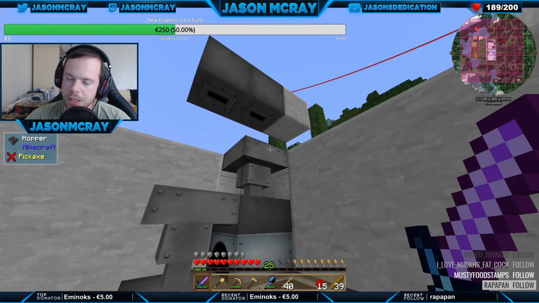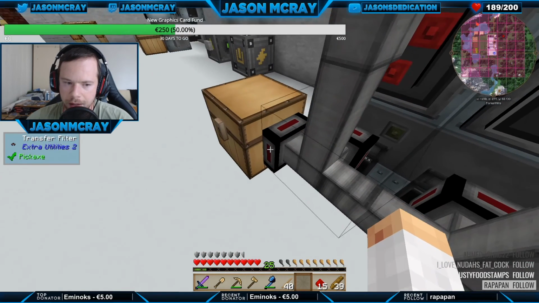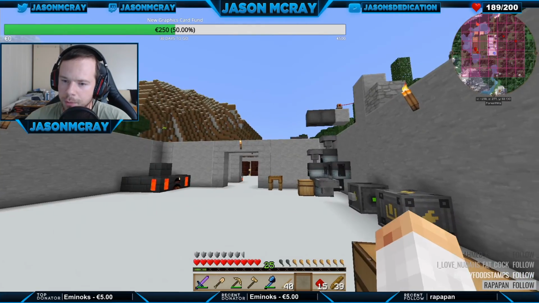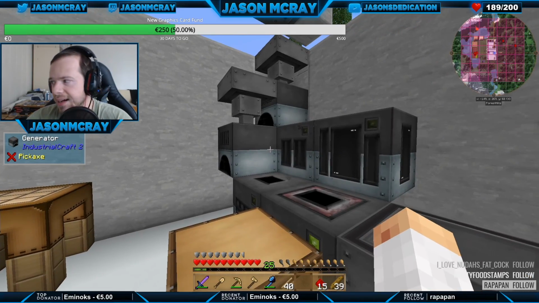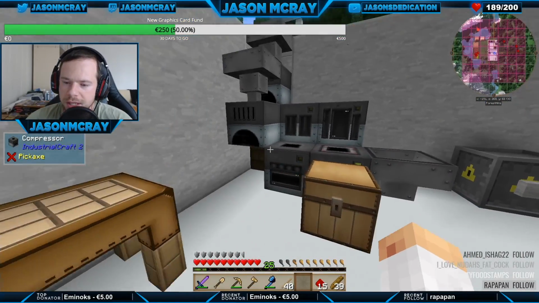We could use the transfer nodes with filters, which is with these, the transfer filters, and set this to a single item instead of unlimited. So it would basically do the same, and it would only keep one item always in there. Which, well, if it would receive a redstone signal, but yeah.